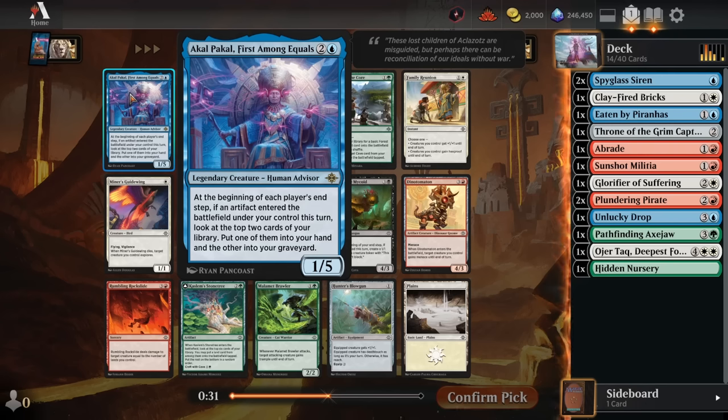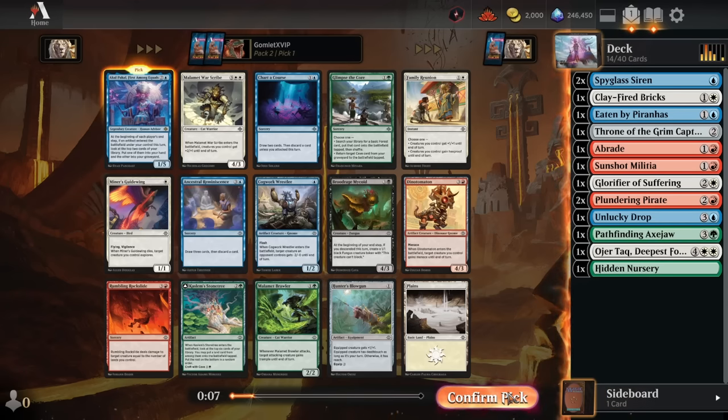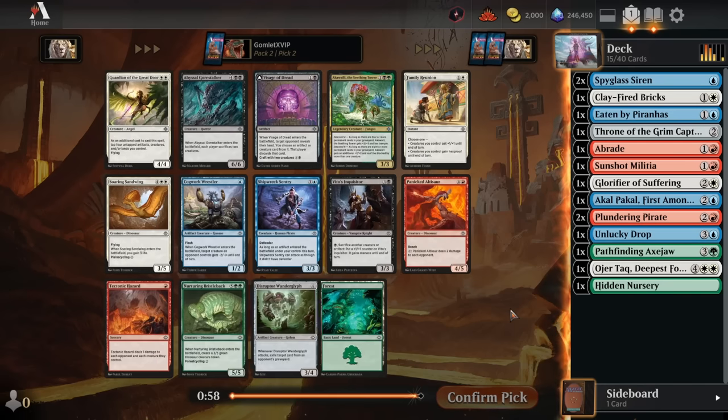We are mostly blue and red right now, and with the Spyglass Sirens, we get map tokens. That's an artifact entering the battlefield under our control. And with the Plundering Pirates, we get treasure tokens that are artifacts entering the battlefield under our control. So with any of those happening, we're triggering Akal Pakal and drawing extra cards and filling our graveyard at the same time. So this rare actually seems really sweet with map tokens, treasure tokens, and we've certainly got that going on. So let's take the Akal Pakal here.